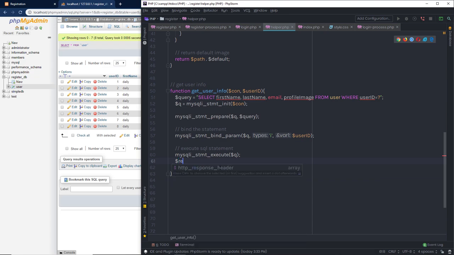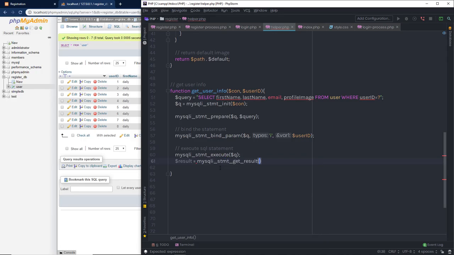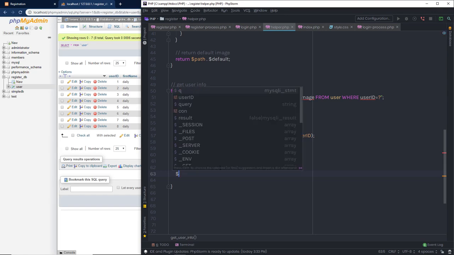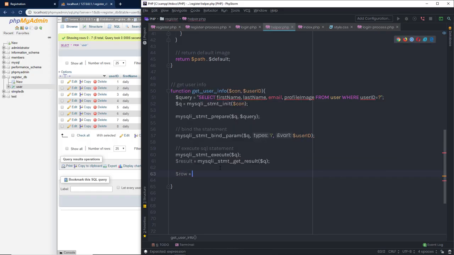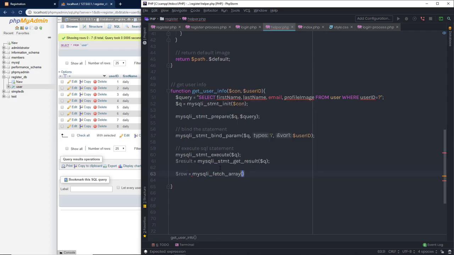I'm going to create a result variable and get all the values using the function mysqli_stmt_get_result, specifying q. After that, I'm going to get the result as an associative array. I'm going to create a variable row and store that array in this row variable, calling the function mysqli_fetch_array and specifying result.